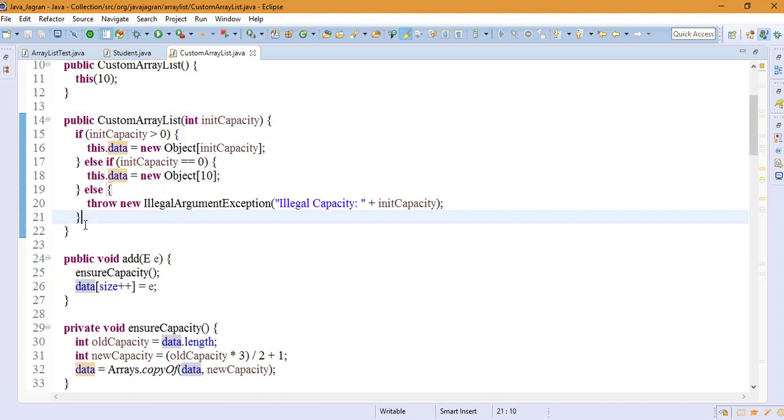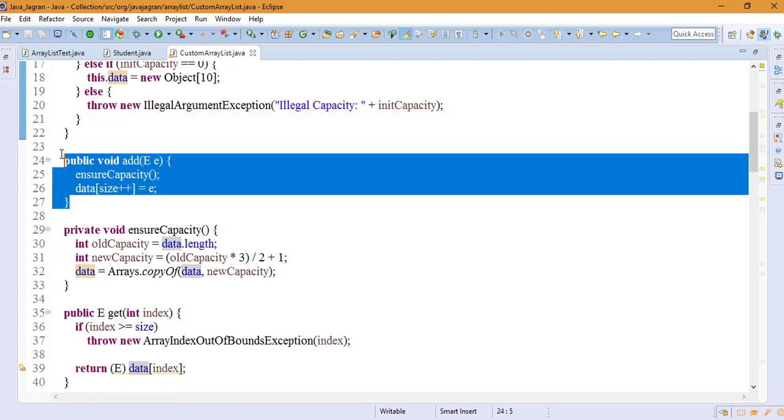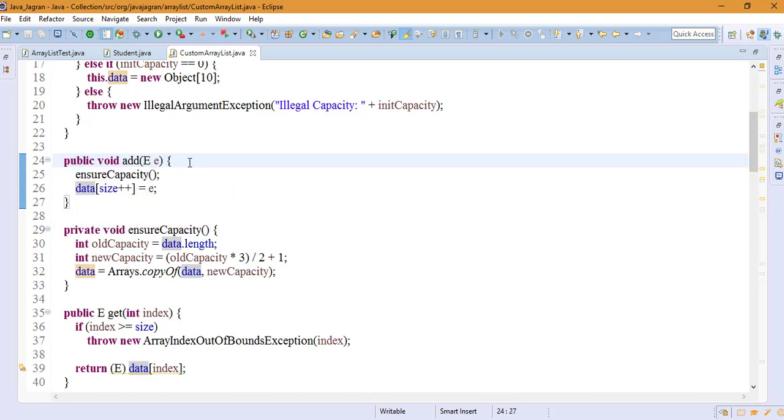Now we are coming to the case of adding an element. For adding an element, we all know that, same as Vector, ArrayList internally uses a growable array algorithm. I think you know about the growable array algorithm; I already discussed it in the Vector video. If you don't know, then okay, I will discuss it. Growable array algorithm means, we know that an array has a fixed size, but collection classes do not have a fixed size. The size will automatically increase.